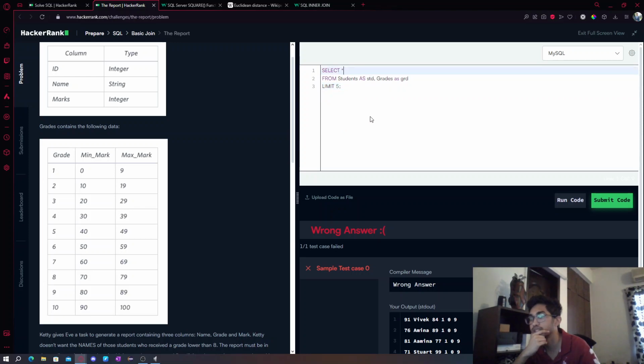So we need the name and the mark. The grade is gonna be calculated by some means, which I have to calculate myself because I will have to get that back.